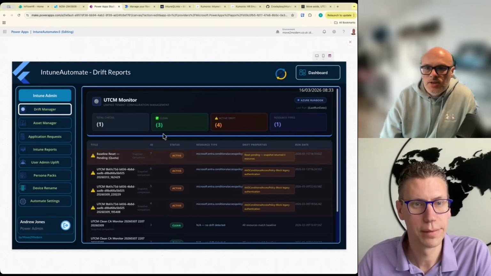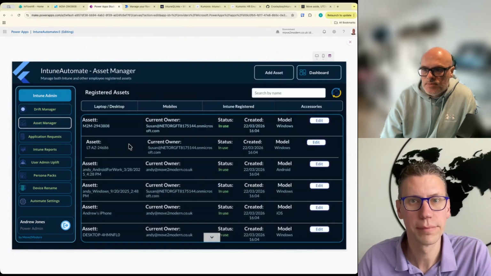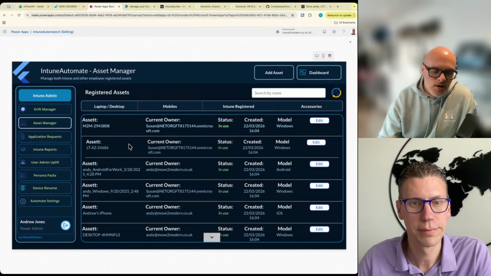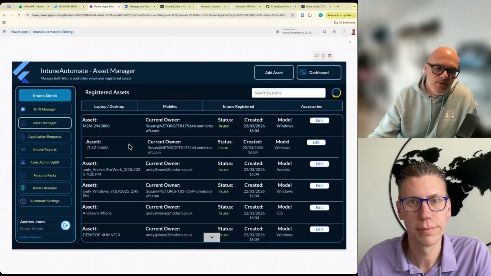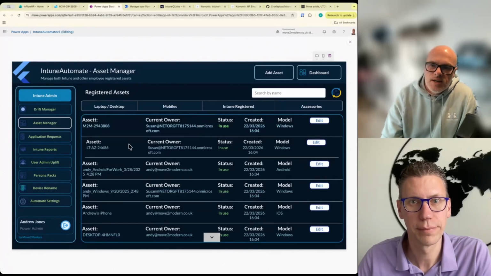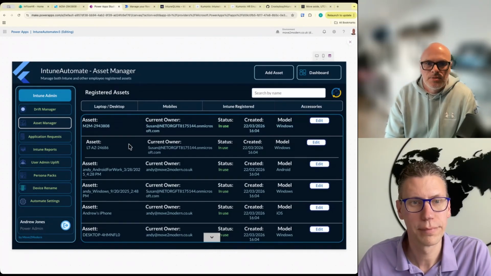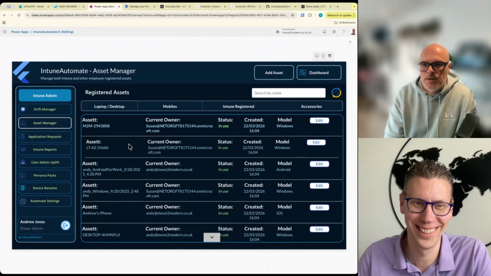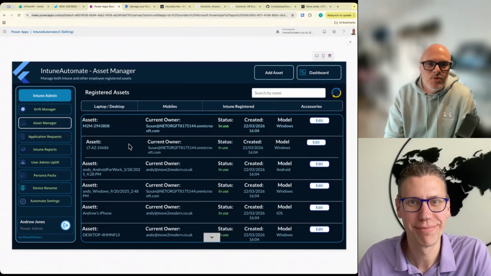The other side of it is you've got asset management. Now, I've got another Power App tool which I might mention before we finish, but Intune itself is not an asset management tool. It's pretty well known that it's not.